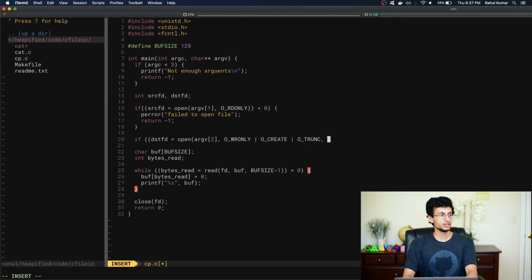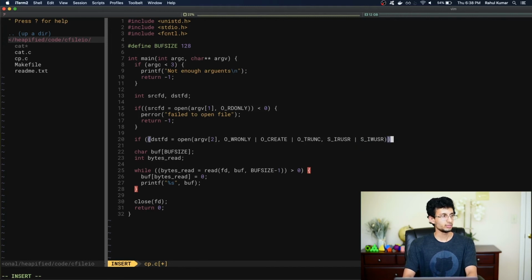Okay, the next thing we need to do is, if you open a file with the O_CREAT flag, the operating system needs to know what permissions the file should have. I'll make a separate video about UNIX file permissions, but in this case, I'm just going to say the file is readable and writable, like this. So S_IRUSR says readable by the user, and S_IWUSR says writable by the user.